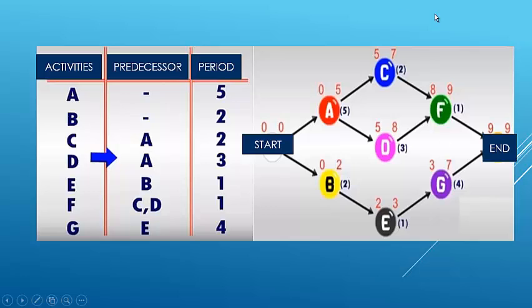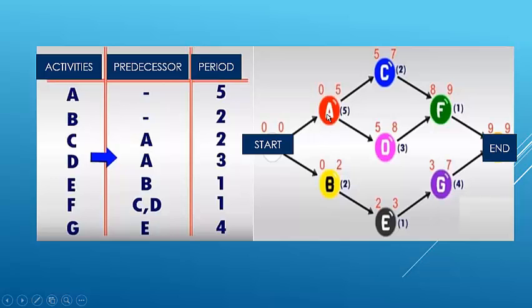Now that we have that, we need to start with a plus. We are starting, so we put 0, and next we need to make a sum in the next activities.